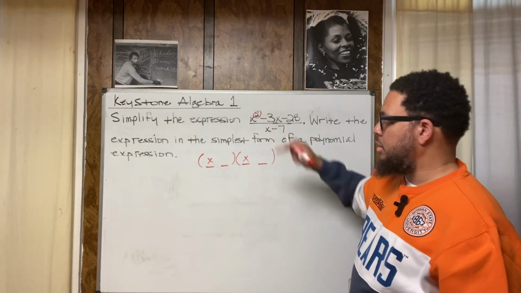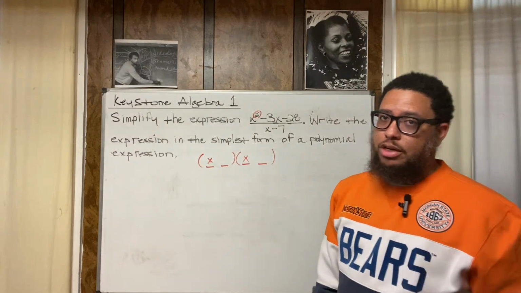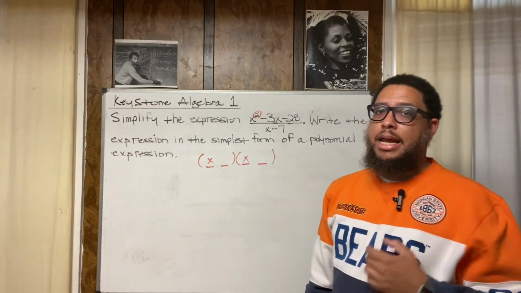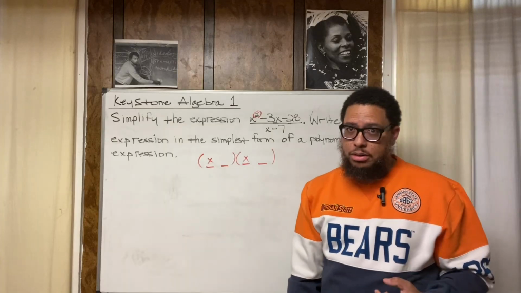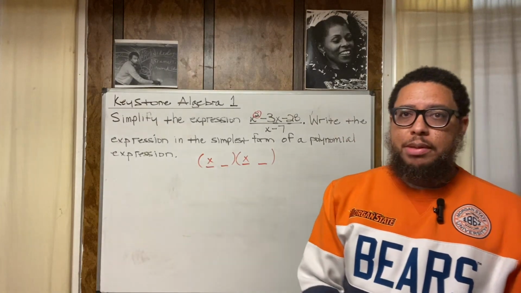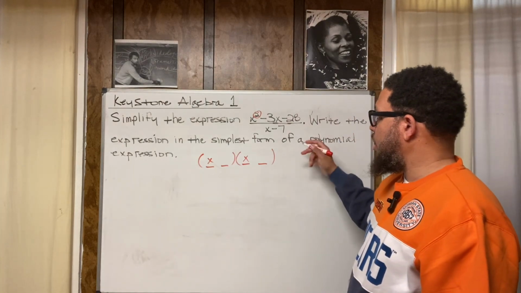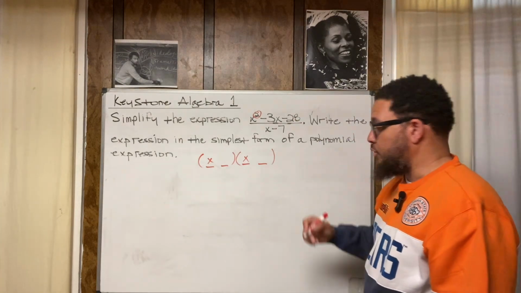Or negative 3x. All right. So you need two factors of negative 28 that add up to negative 3. Now, if you're a person that has your multiplication facts memorized and know them by heart, this should be very easy for you. If you're not one of them people, then this is what you need to do. You need to list on paper all of the factors of the number negative 28.